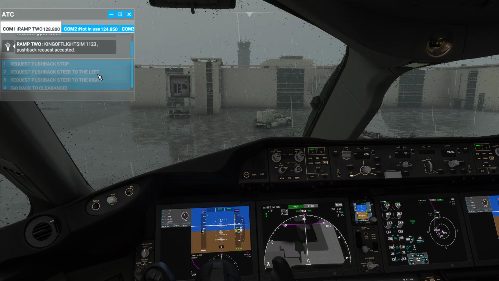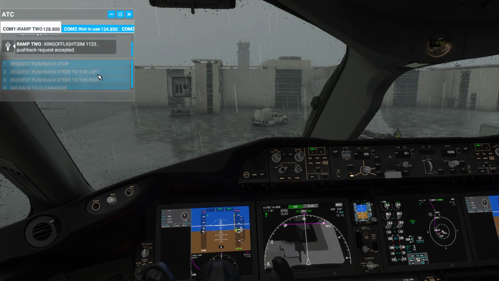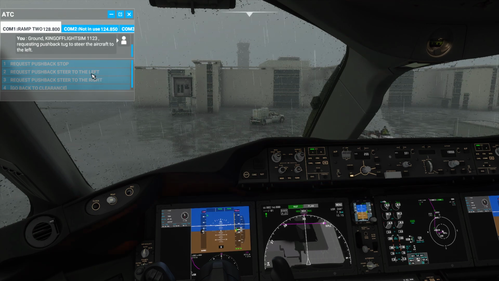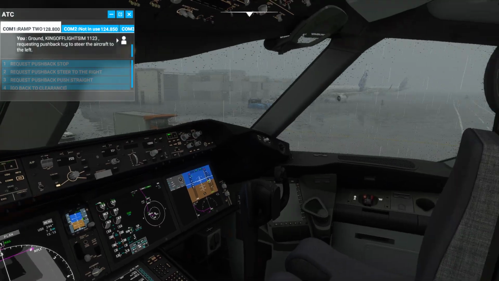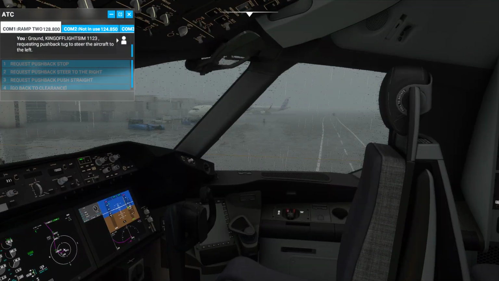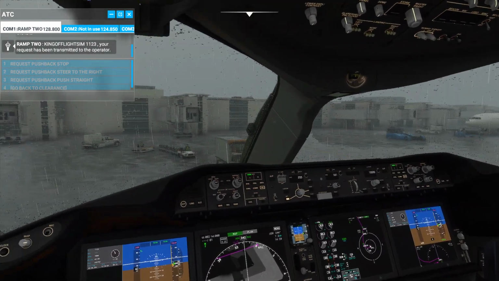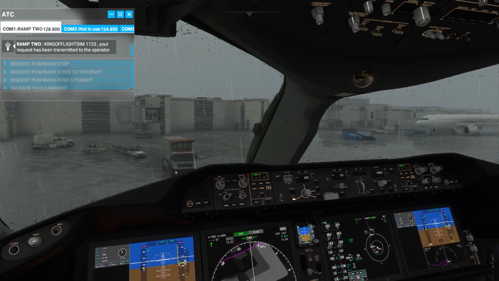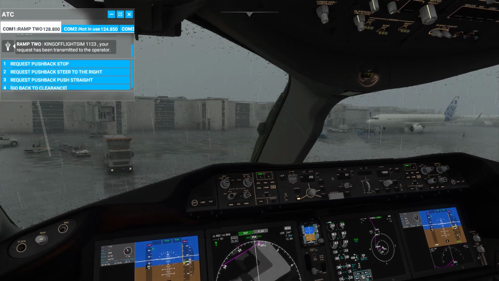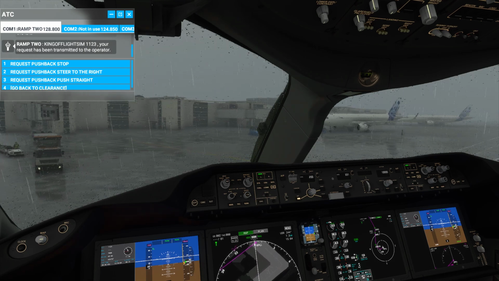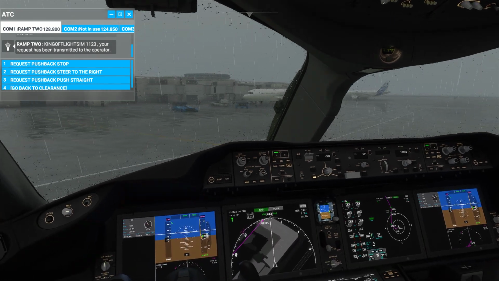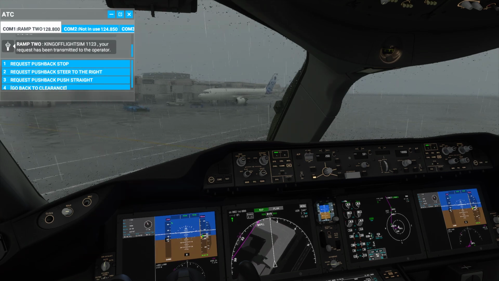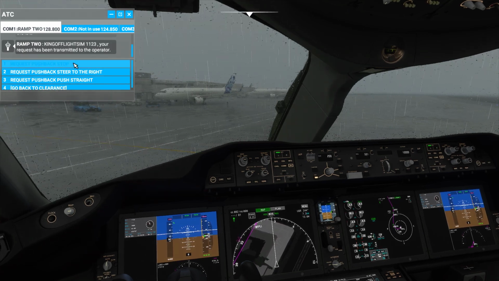And we've got a bit of clouds as well on our way to cruising altitude. So it should all be good fun. I'm pretty sure I had air traffic controllers switched off. I'm not really too sure why we're getting vocal readbacks. Anyway, it doesn't matter.